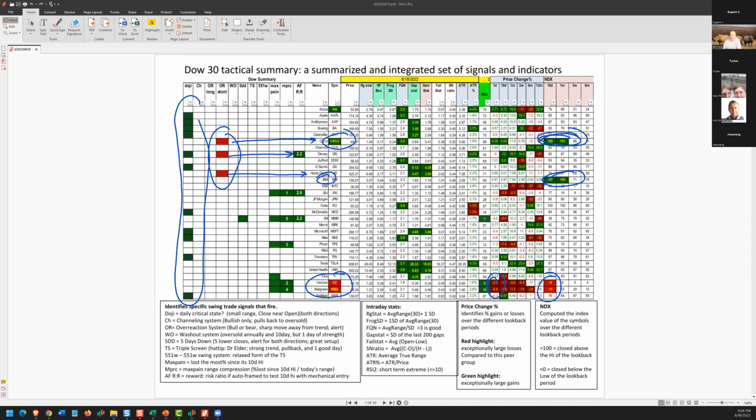A 5-day down pattern in 3M, which is a 2.2 to 1. That's in a sideways quiet market that might be ready to go higher. That's a nice buy on dip. So when you look at that, you say 5 days down. That means it's had 5 lower closes. Maybe it looks something like that.